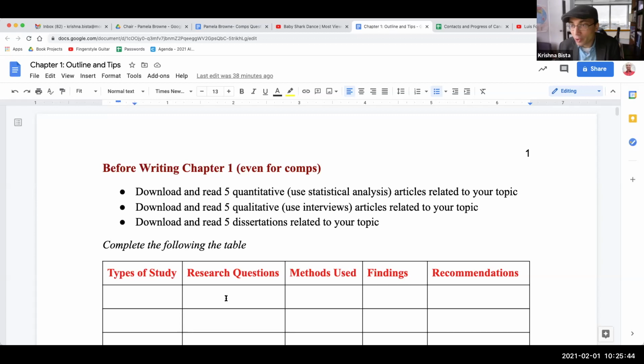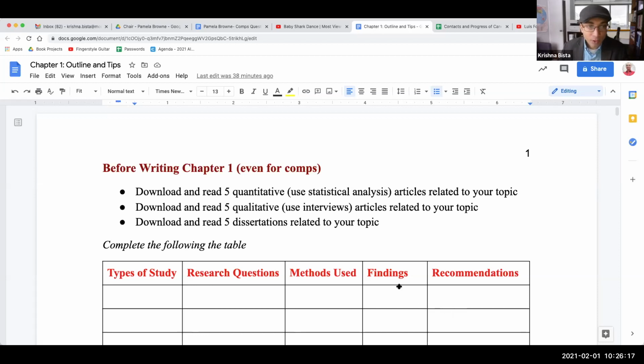And Baby, you have been doing this, right? Yeah. For the latest one, because he planned to use something else for the dissertation, the secondary data. So he's looking at one or two articles or dissertations on how people have used secondary data. So just do a few, I'd say a maximum of 5, and that's the table. It will give you a more visual representation of what you are planning to do.